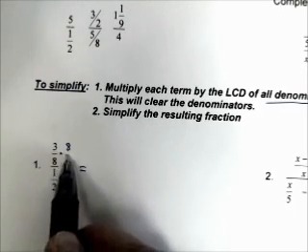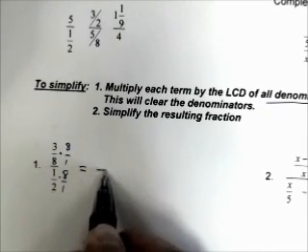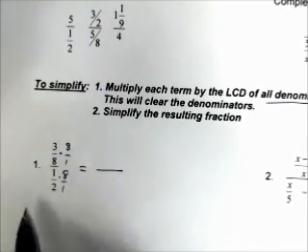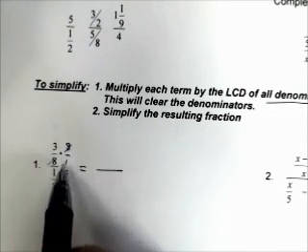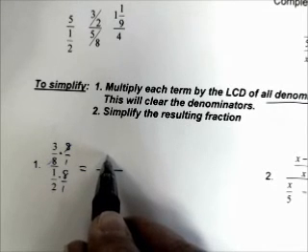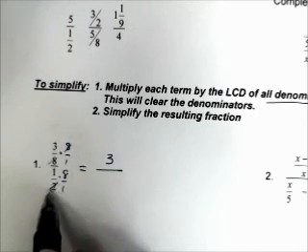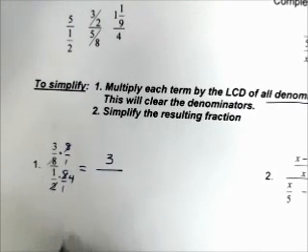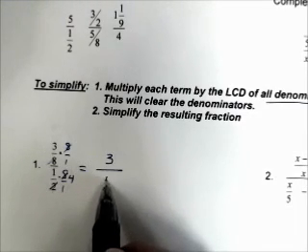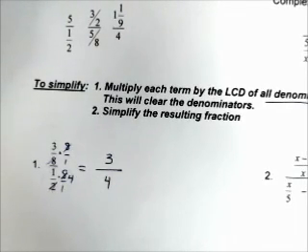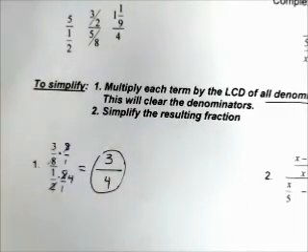And if you need to, think of this as 8 over 1. I'll draw my fraction bar here. And when we go to multiply, these 8s would divide out, and we would just be left with 3 over 1, which is 3. And before we multiply here, the 2 would divide into the 8 4 times, and we'll be left with 4 times 1, which is 4, over 1, which is 4. So this simplifies to 3 over 4. This cannot be reduced, so this is our answer.